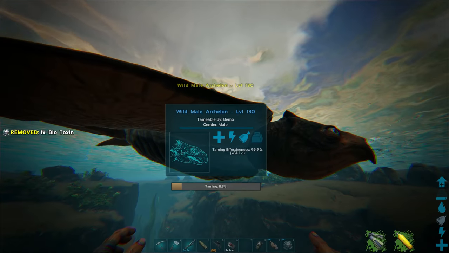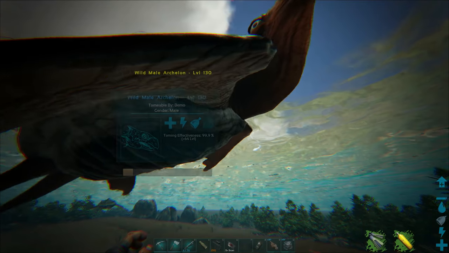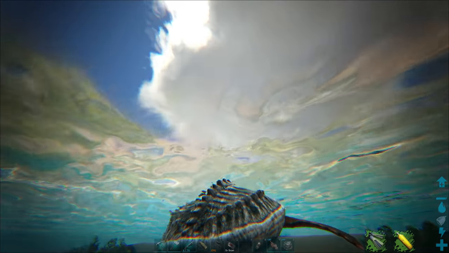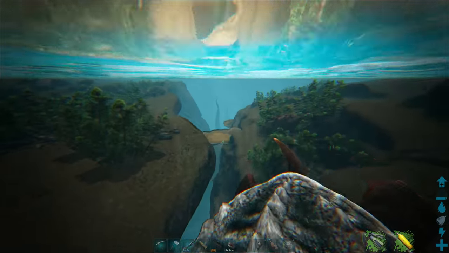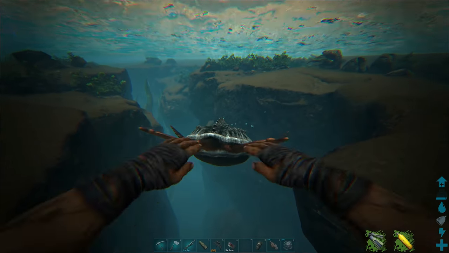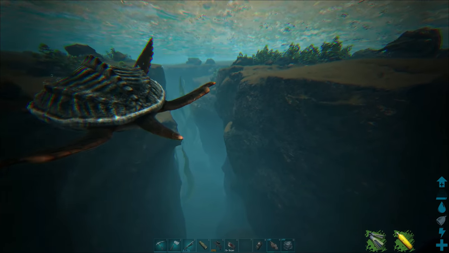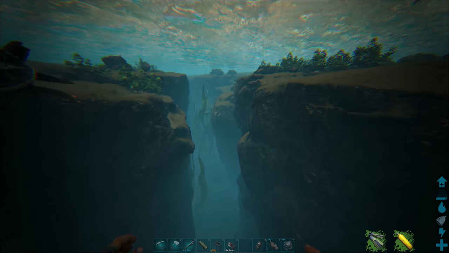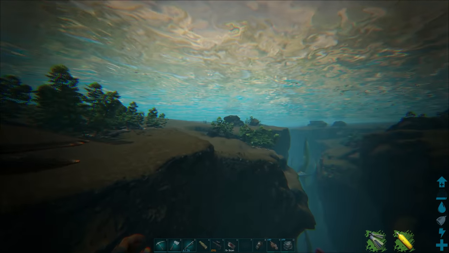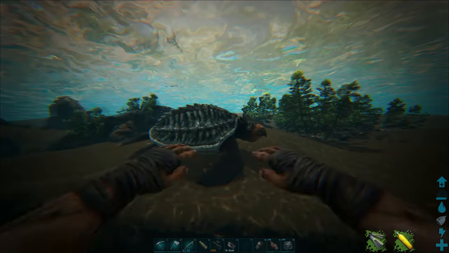Fetal biotoxin. Okay, so that does 11% on each one. Oh, dude. So they're not exactly that big. As long as we don't have any megs over here, this might be a fairly easy tame. I think we'll go ahead and do it. We'll go ahead and get this one for sure. And then maybe we'll grab the female just to see what the breeding comes out as, because we can always try to breed and get another female high level, right?